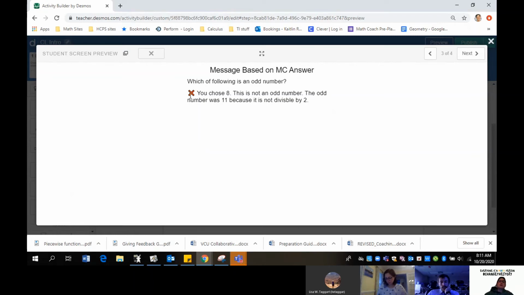Okay. And you can put anything you want here. Let's say you want to do this on an assessment and you don't want them to change the answer. You don't have to tell them if they're right or not. You can just say you chose 8 and leave it at that. The reason I would suggest that for an assessment is because the choices are now hidden, and you as the teacher on this screen see what they see. You can't see what happened before something went away.